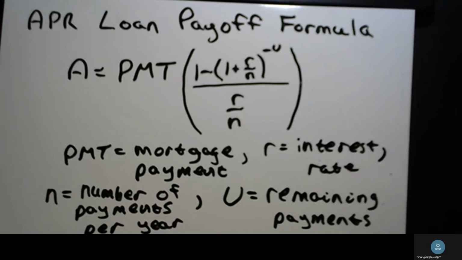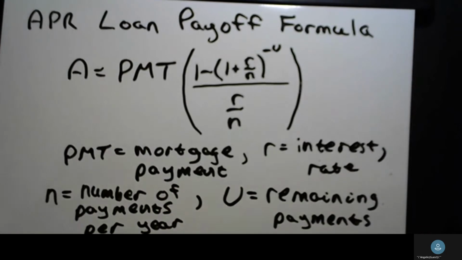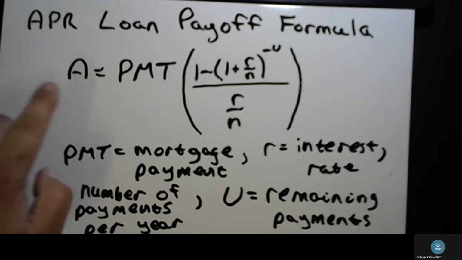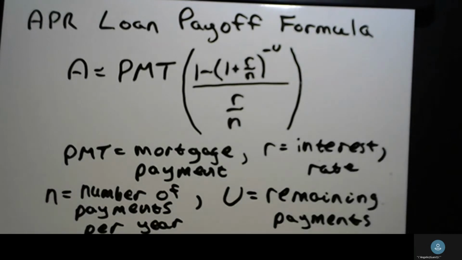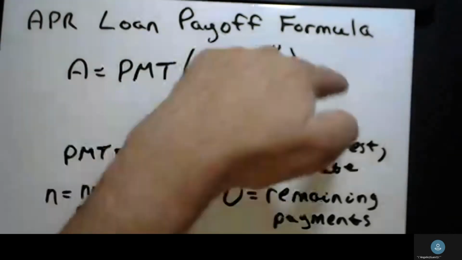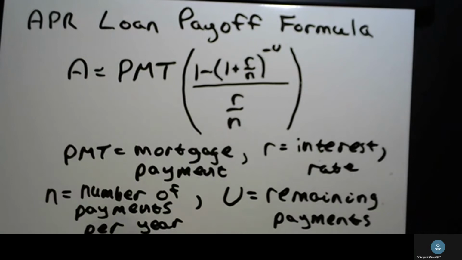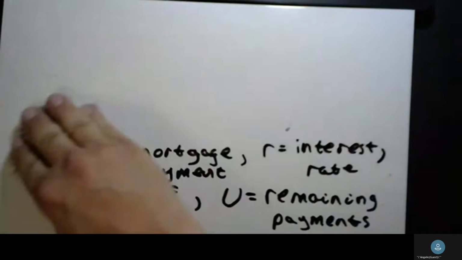So the idea is this. If you're making monthly payments of this amount, I'm assuming monthly, but let's say it is monthly, and you've got an interest rate, and this number would probably be 12 if we're talking monthly payments. If you have this many payments remaining, what do you need to give the bank to pay off this loan? What's interesting about this formula is the amount of the loan. You don't see it here explicitly. The payment here is going to have an impact there, the amount of payment you have to make. So let's take a look at an example.